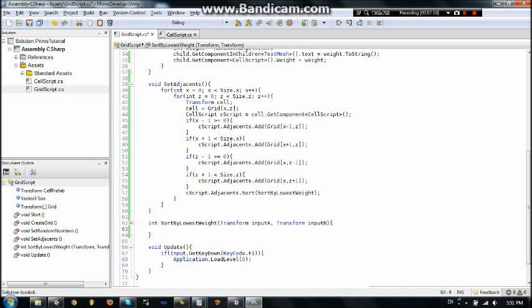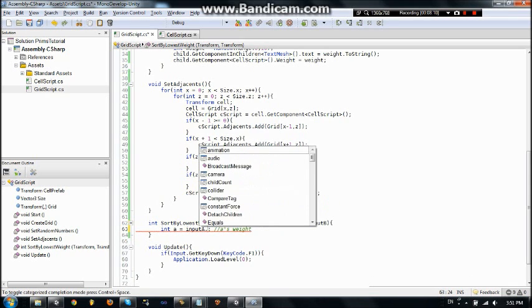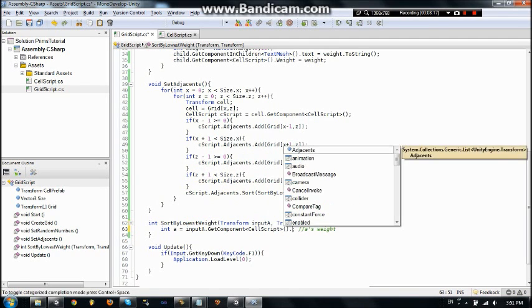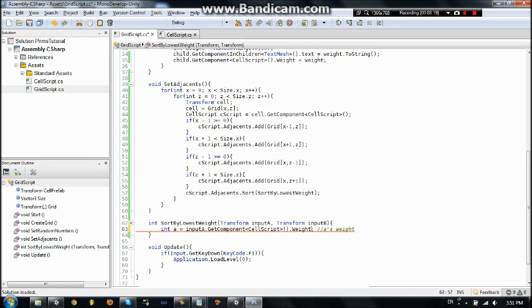And I'll have the weights. So integer A is going to be A's weight, equals input A dot get component cell script dot weight.